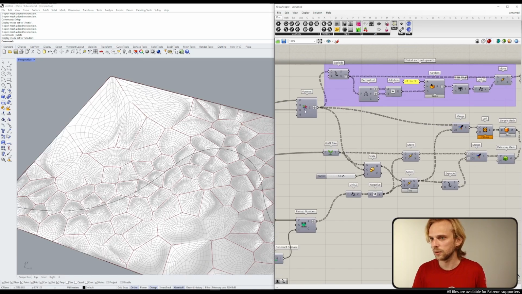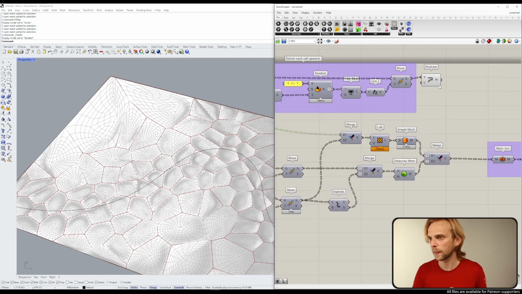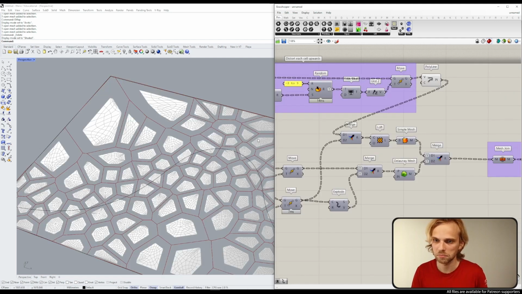And instead of these Voronoi cells, we can use the distorted ones. No, we can't. It just freaked out. Why? Oh, that's because this is clean, remember the not being a big happy family? They're not being a big happy family.